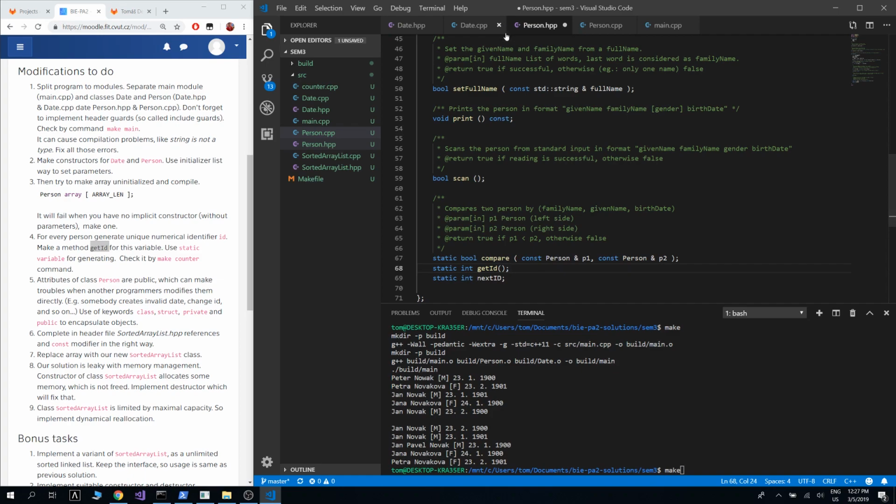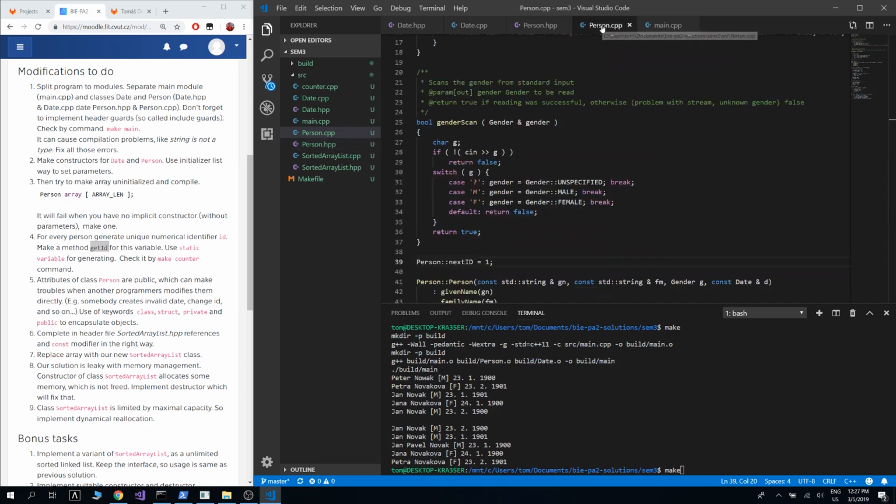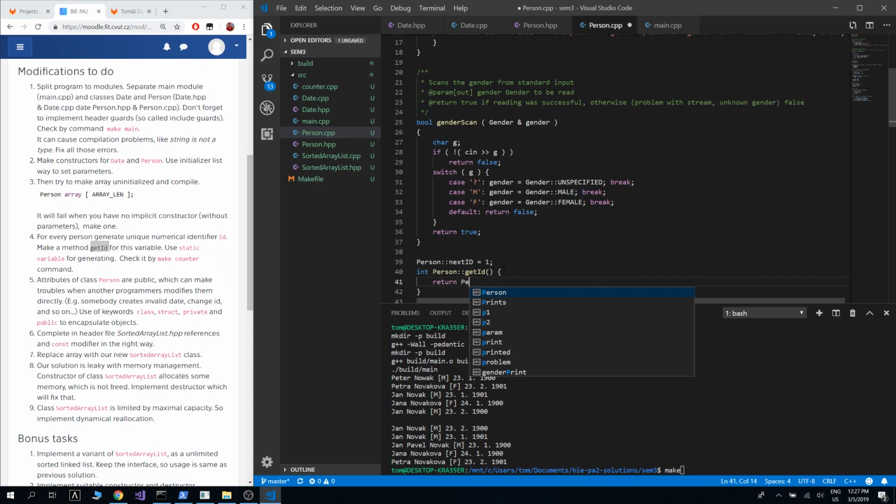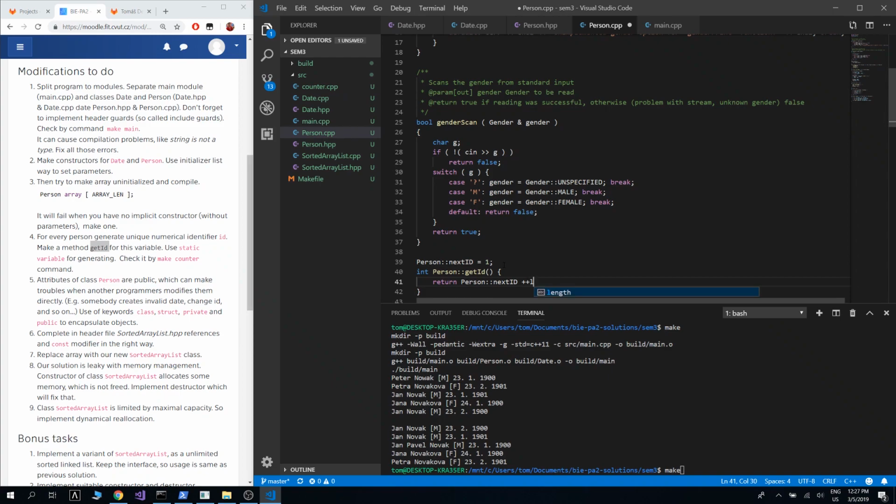Okay, and implementation is without keyword static. It's just like return type Person::getID, something like that.